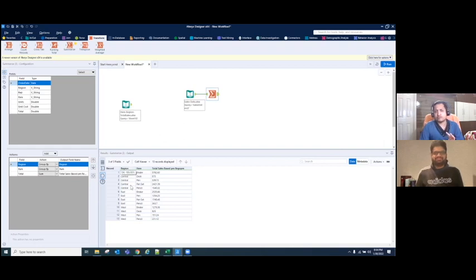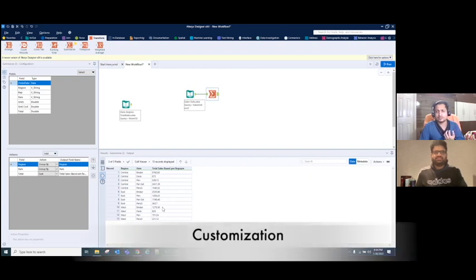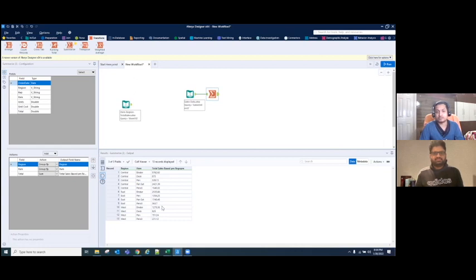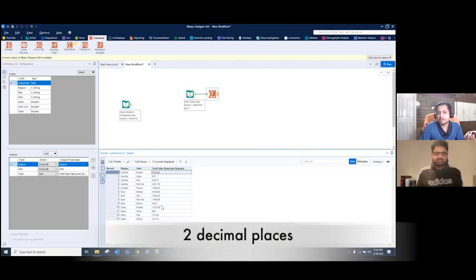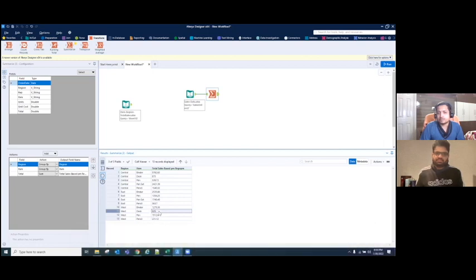Now we just created this simple output. I will do some customization to help you out, like how can I make my data look much better? If you see here right now, for most of the columns we have two decimal places, and for some they are totally integer values. If I'm reporting to any manager or any head of an organization, this kind of formatting will not look good. So how can I improve that?